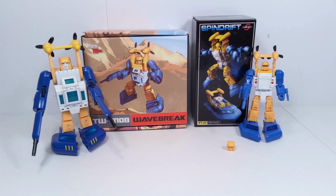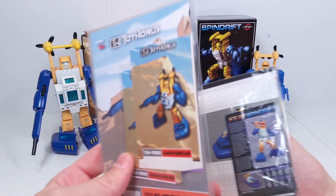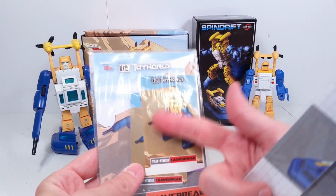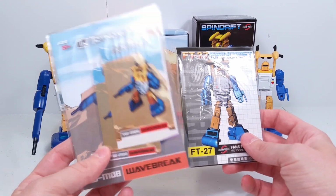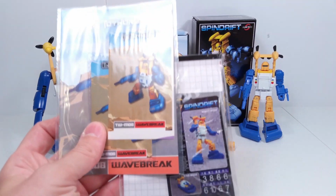And obviously you can see some differences between them right off the bat. One's chunky, one looks like he's been working out and got into shape. But both of them will come with instruction sheets, little collector's card on both of them. Now the ToyWorld one comes with a sticker as well, so that's a little bonus there. So you got stickers, instructions, and the collector's card. So there that is for both of them.